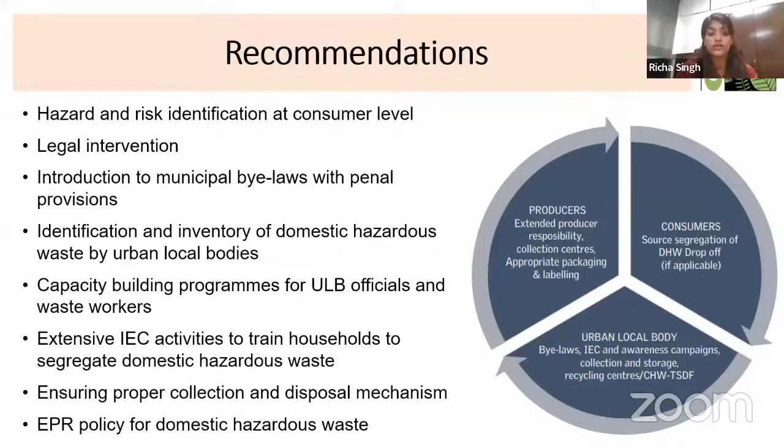Identification and inventory of domestic hazardous waste by the urban local body. We have to make sure about the different categories of waste, domestic products having hazardous constituents, that should be put under the category of domestic hazardous. We do not have such an inventory, and a uniform inventory should be there so that all the cities can see what products should fall under this category, and accordingly they can prepare their IEC programs and awareness campaigns.